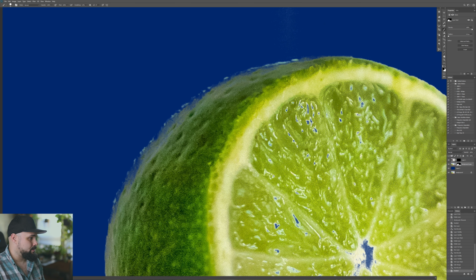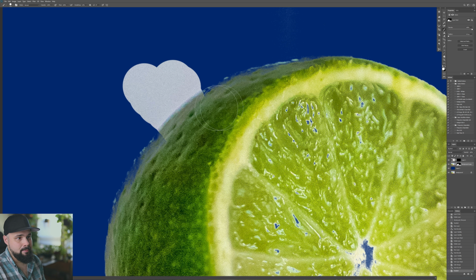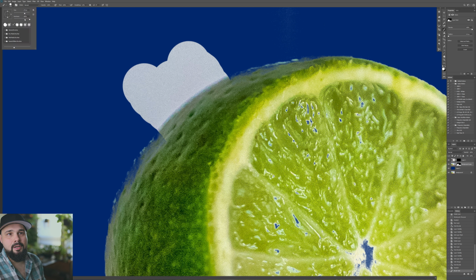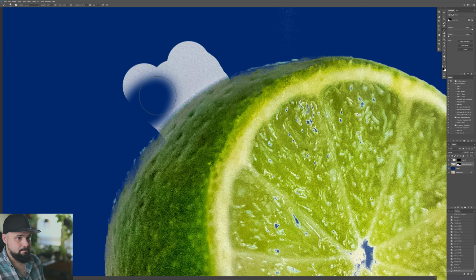And then what you would do here is make sure you clicked on the mask layer, change your brush to white, and see how this lime kind of fades. It's got like a fuzzy edge. So we would have to go here and make sure that our hardness is pretty low. Let's go 15%. All right, so that's too much. Okay, let's go to 50%.